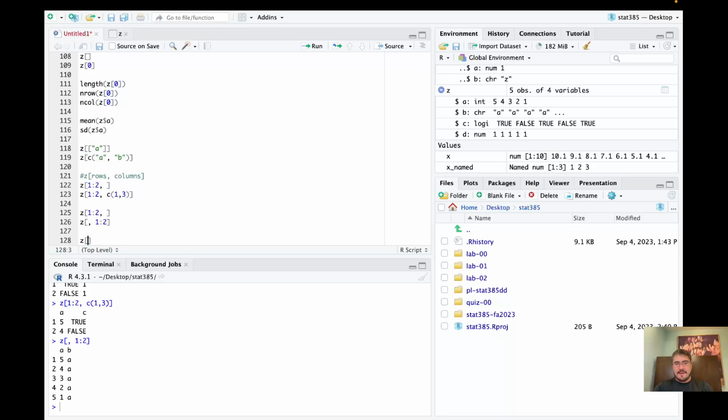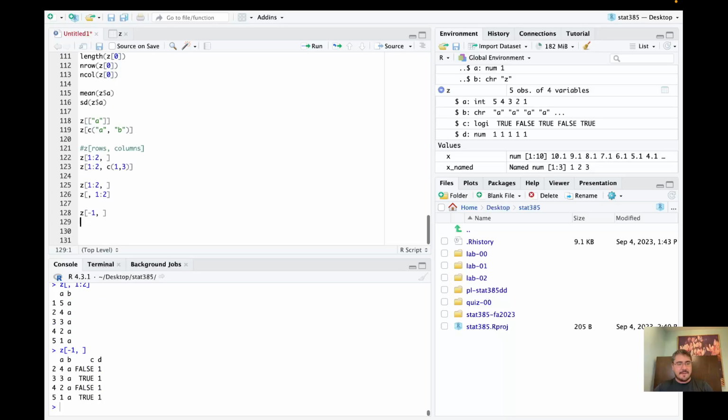So we can do stuff like, I want all of the information on all subjects except for the first one. Or similarly, I want all of the information on all subjects except for the first variable collected on subjects. Man, I cannot say that. But it's everything except for the first column.